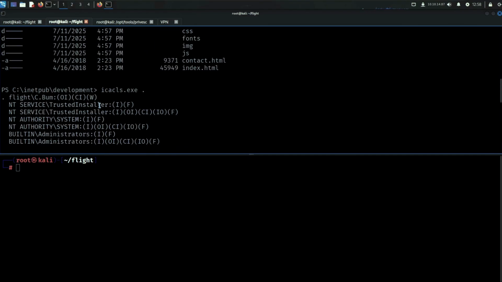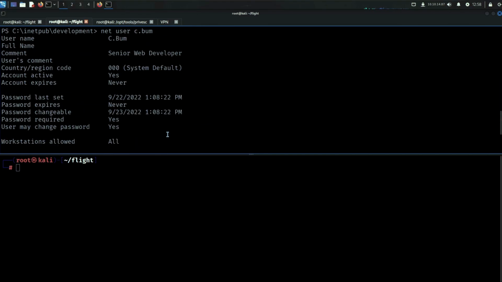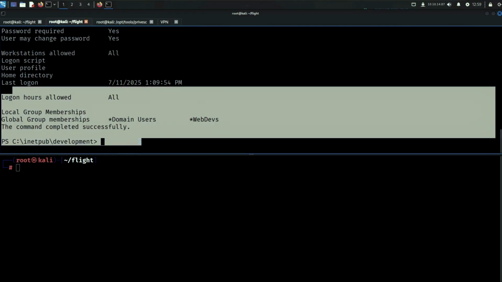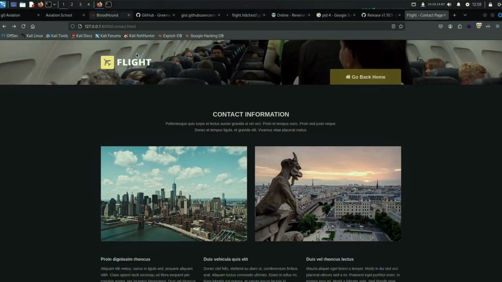So yeah, it seems like he can write. Well, we know that he can write to this directory. So let us get our shell that way. And a way we can actually achieve this is using a tool called runas. Windows does have a built-in runas, but it does not work in a shell, like in a normal reverse shell session that we obviously have right here.